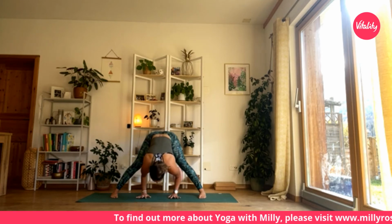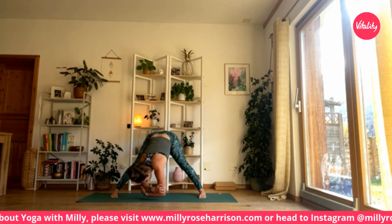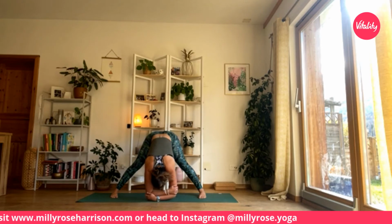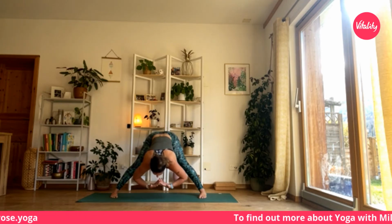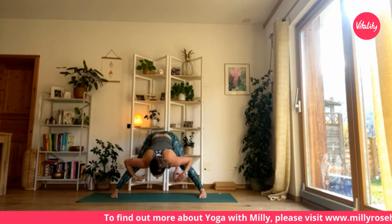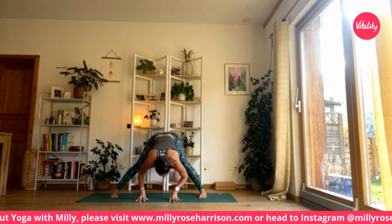You can bring the hands in line with the feet. You can take hold of opposite elbows with opposite hands and maybe have a little bit of a sway from side to side. Try to bring the weight into the balls of the feet here. So avoid just dumping into the heels. We want to keep it a little bit further forwards. Again, that's going to encourage a deeper stretch into the hamstrings. If you want to find a little bit of movement here, maybe a subtle sway from side to side.